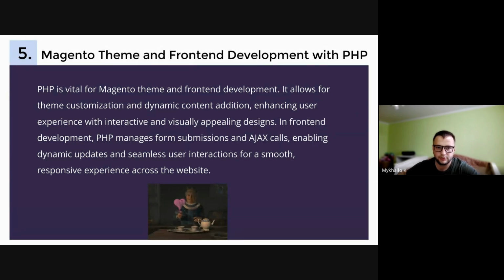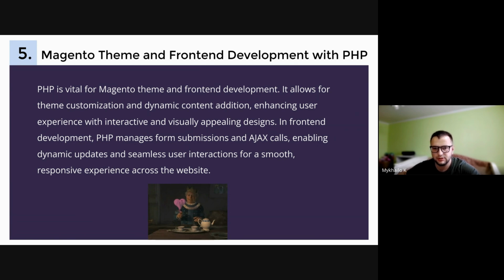Magento theme and front-end development with PHP. PHP plays a crucial role in both theme and front-end development in Magento. Themes in Magento define the visual aspects of the store, and PHP is instrumental in customizing these themes. With PHP, we can create dynamic and interactive elements, enhancing the user experience.